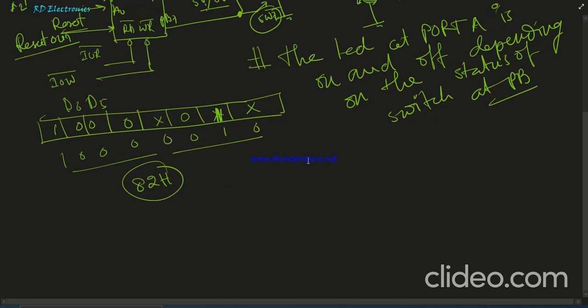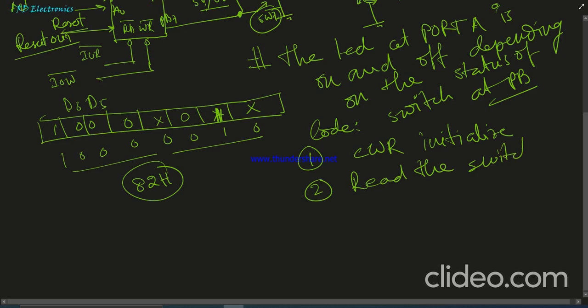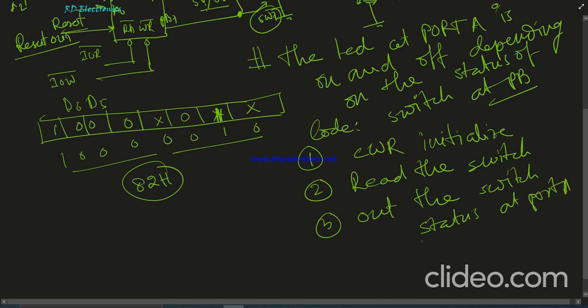Okay, now we discuss our code algorithm. First of all, initialize the CWR. Then read the switch status, then output the switch status at port A, and in the fourth step a loop is created, jumping back to read the switch status.